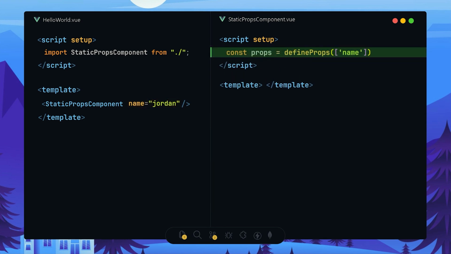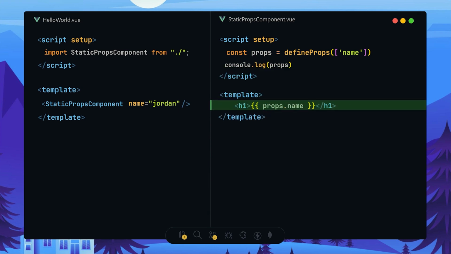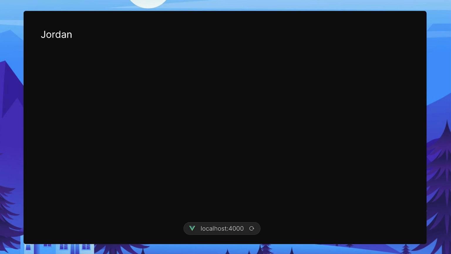So we are going to be using something called the defineProps function, which will take an array as a value. Inside this array, we have to specify the name of our prop. In this case, we are providing a name, so I'm going to also specify a name inside there. Then we are going to be storing that inside the props variable, but you can give it any name which you prefer. We can also log that to the console and we can also show that to the UI. So if we preview that inside the browser, it's going to give us that Jordan right here, and that's because we passed the Jordan value, so that's why we are now receiving that.